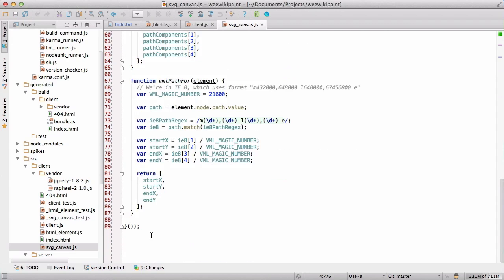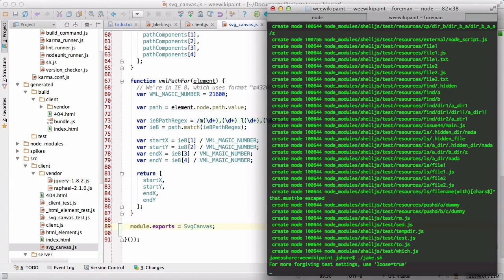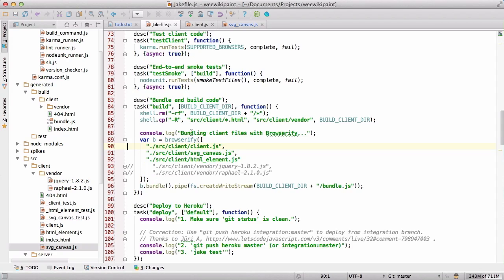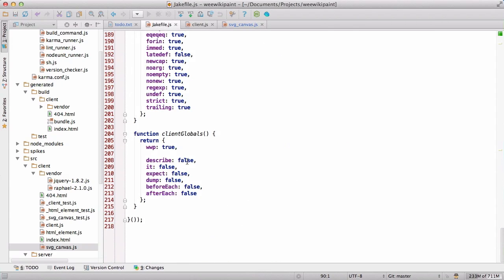So the way CommonJS works is there's an exports variable that we can assign things to, or we can just replace the exports variable entirely like this. And if we do that, now this is going to fail our build because it's not going to understand module, but we can just modify our lint, client globals.